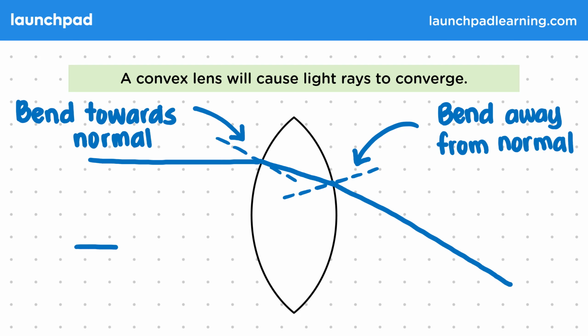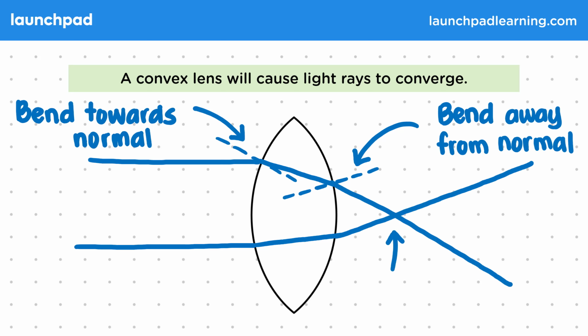Now let's suppose we had another light ray, which was travelling parallel to the first. Again, it will refract and bend towards the normal when it transmits into the glass like so, and then refract again and bend away from the normal as it leaves the glass. As we can see, these two rays have now converged and met at this point. In fact, the lens is curved in such a way that if we take any rays parallel to these two, they will also be refracted and pass through this point. This is what forms an image. So that's how a convex lens works.